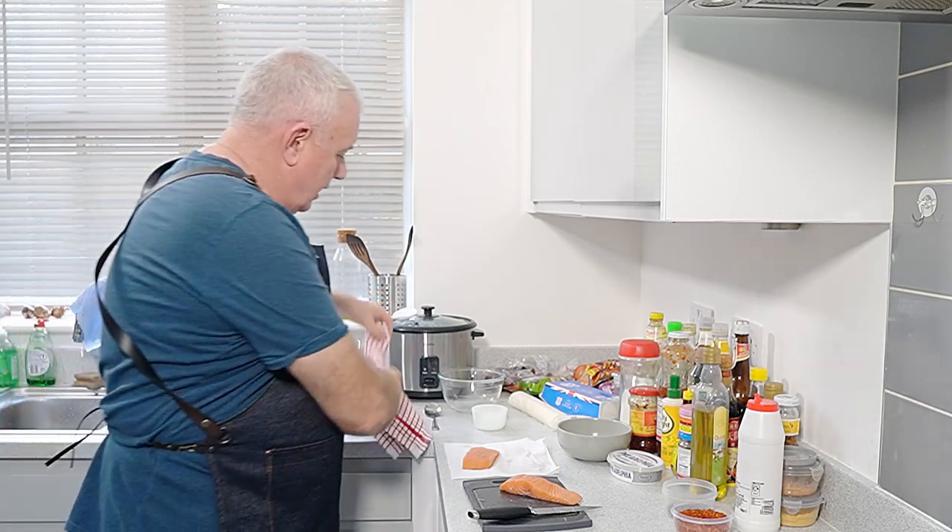Now what I like to do is pan sear my salmon. Many people put the salmon in and cook it straight in the pastry — that's all well and good but the salmon leaks all over. When you pan sear it, you put the salt and pepper on the salmon, sear it off, take it out to cool. Whilst it's cooling we crack on with the filling, and that takes on all the flavour from the salmon that's come out in the pan.